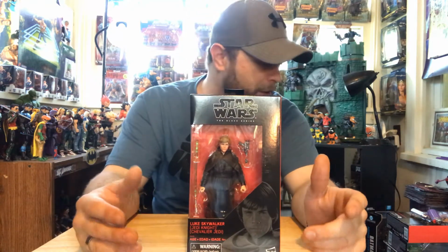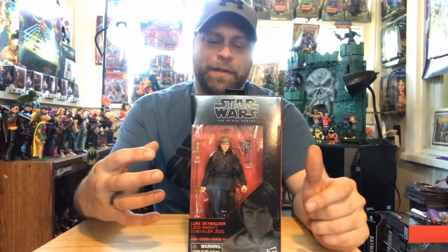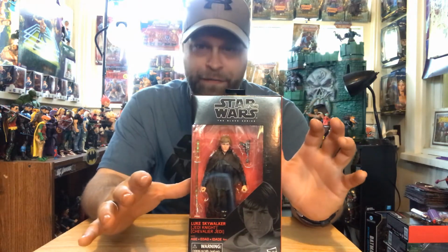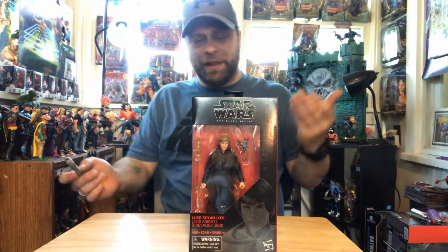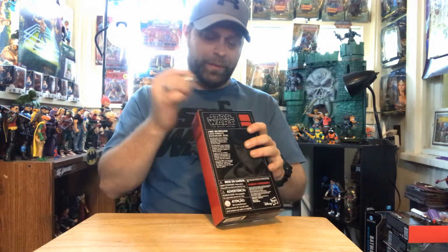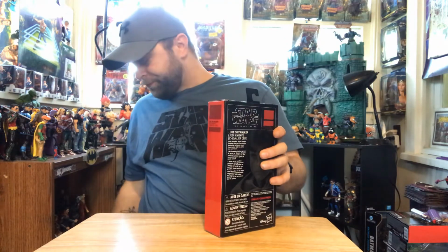But yeah, I think this is probably my favorite version that we have of Luke Skywalker as of yet. There are a lot of really good ones, and I've got quite a few different Luke Skywalkers we're going to be going through. I especially like this one because this is where he's getting a little more darker and he's really trying to fight off the dark side. He's kind of getting drunk with power and stuff. I like it though, because he still stayed true to his Jedi form. So, we got to give it to Luke for that.